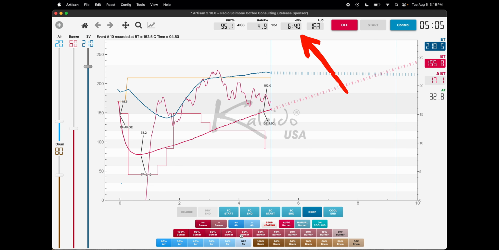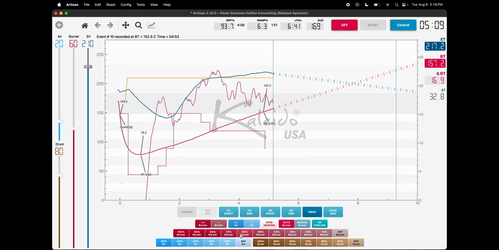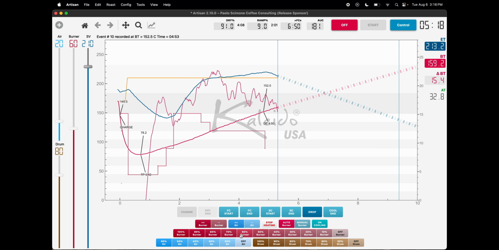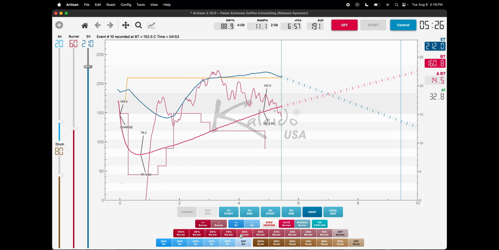So it's going to, again, give you feedback of, we think first crack is 6 minutes or 8 minutes or 10 minutes. And depending on that feedback, you're going to want to increase or decrease your burner and get that to the desired approximate first crack time so that you can have the correct development phase. So very useful calculators that are built into the top of your Artisan app.